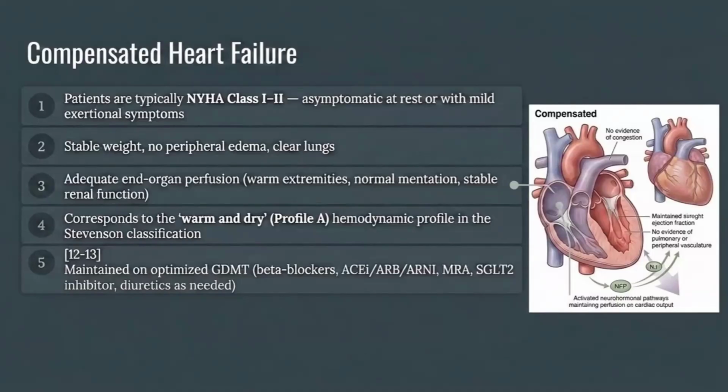Head-to-head with ACEs and ARBs, Entresto actually decreases hospitalizations more and improves mortality, but it's expensive. So you want to put a lot of people on Entresto if they can tolerate it, but cost may be prohibitive, so you try to get them on it with free samples, things like that, if you can. Then MRAs, which are aldosterone inhibitors like eplerenone and spironolactone, and SGLT2 inhibitors, and diuretics as needed. Diuretics are great for symptom relief. Being on a chronic diuretic does not change your mortality rate. It helps with your symptoms and volume status.